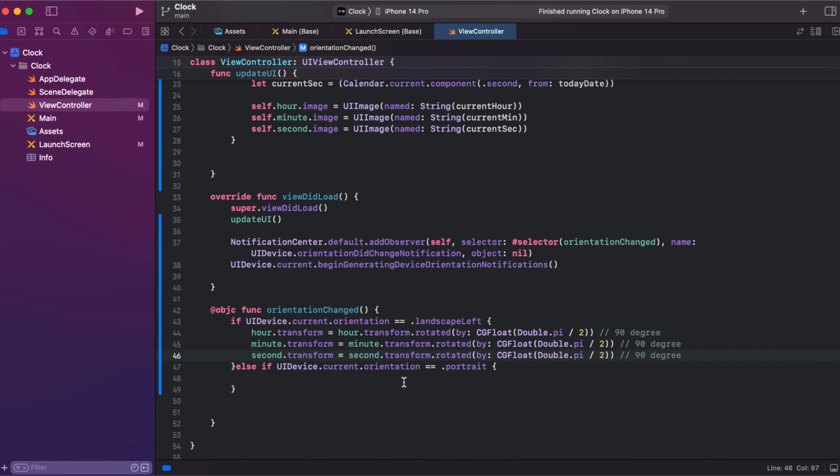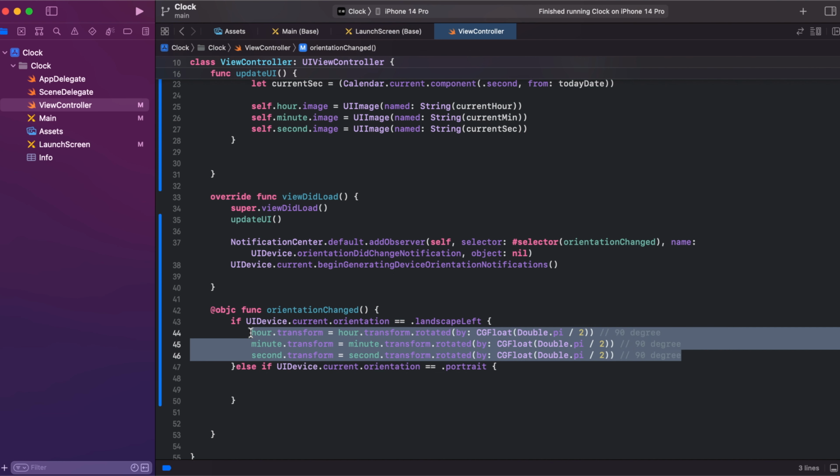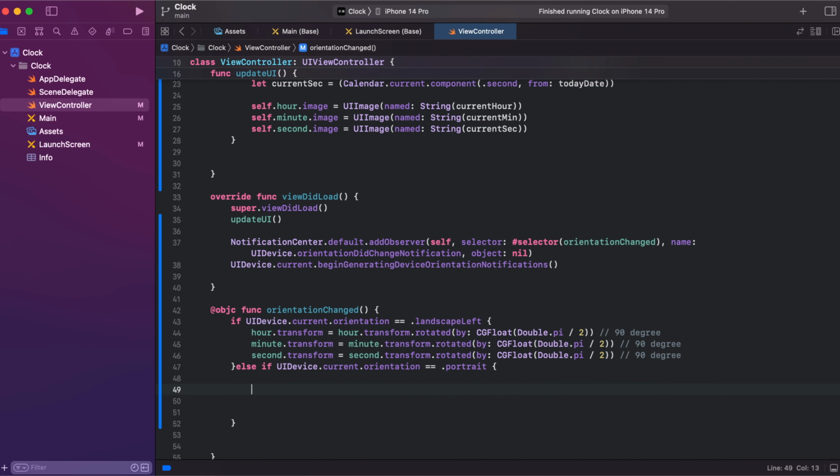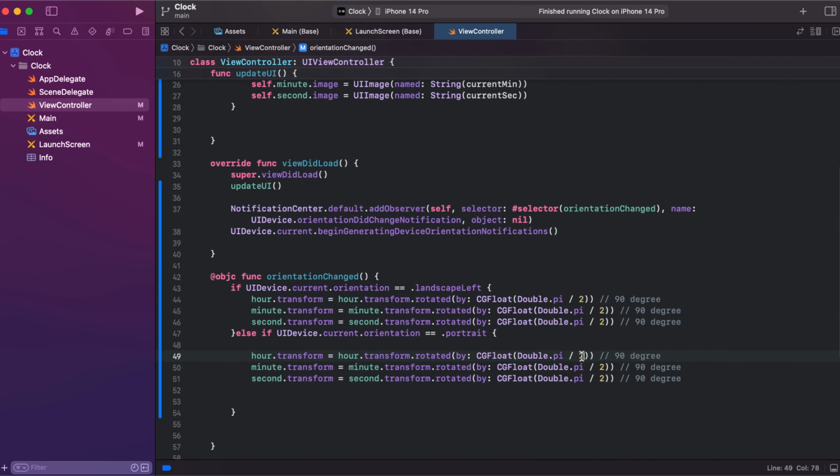Now what we're going to do is transform it back when it's in portrait. We're going to copy this and paste it over here, and give it a -2 value. Make sure to create another bracket for this minus, because we need to give it a minus.